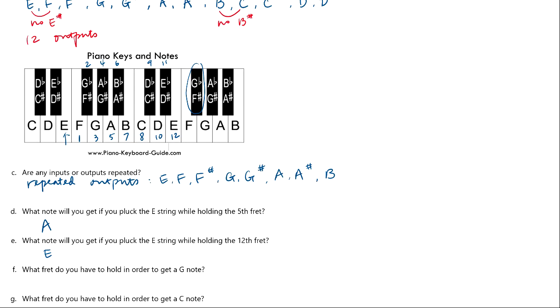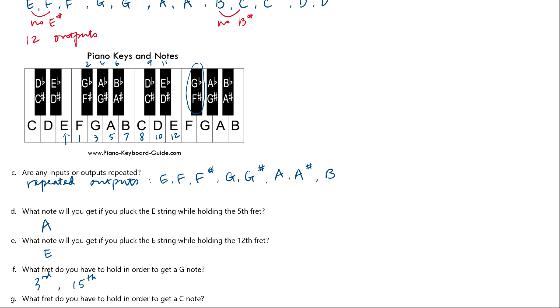And in this process, we're given the output and we want to figure out what's the input that corresponds to that. So to get the G note, we already did some of the numbering, so that should help you answer the question as well. To get the G note, we can be holding down the 3rd fret over here. But we also said the notes are going to repeat themselves for every 12th fret. So in addition to the 3rd fret, if we go another 12 frets, we would get 3 plus 12, which is the 15th fret, which still works.